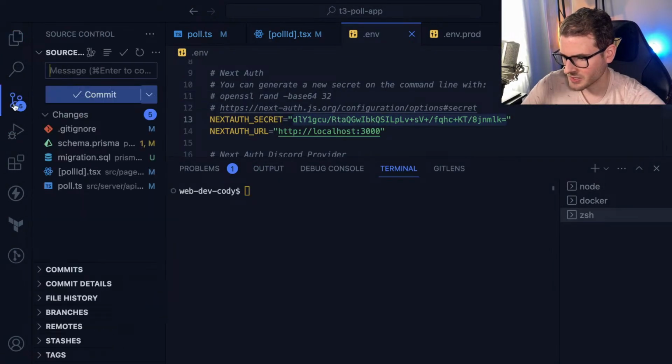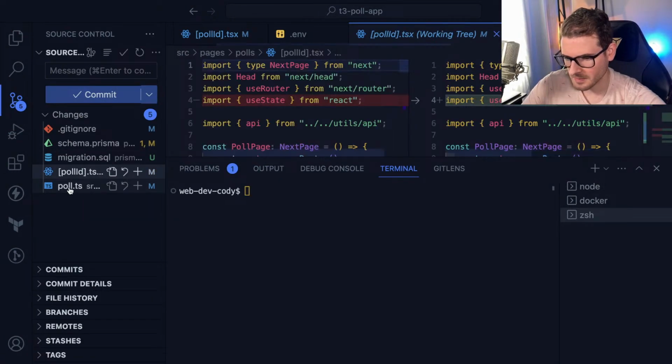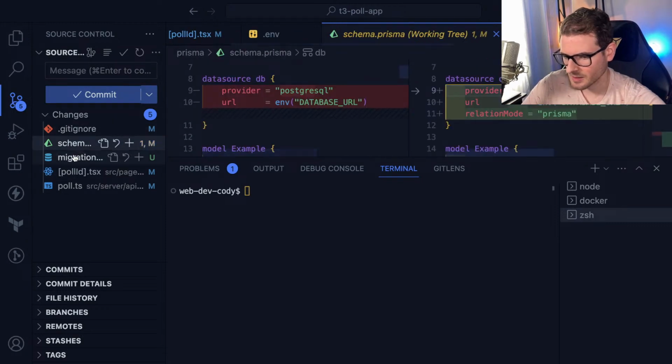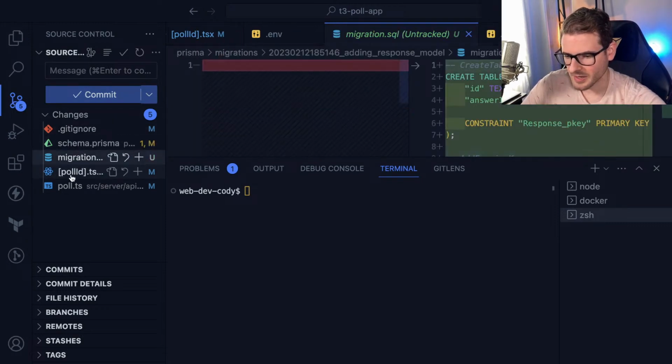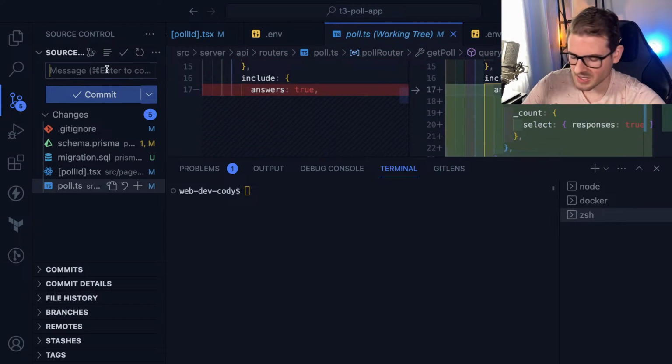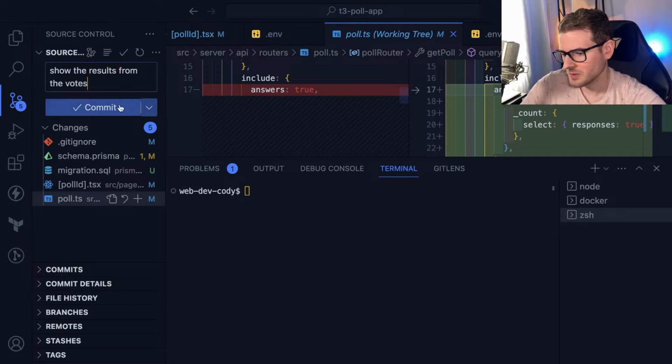Is there any file changes that I have locally that I need to commit? Yeah, we got a lot of stuff. We're using MySQL now. We're using the migration. We got the poll. Let's just say showing results. Show the results from the votes.